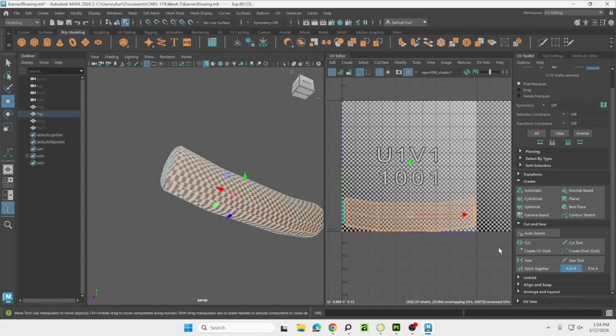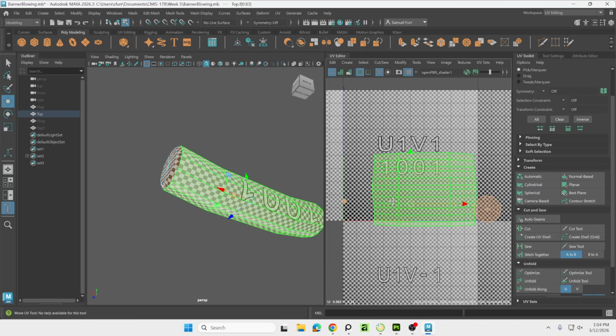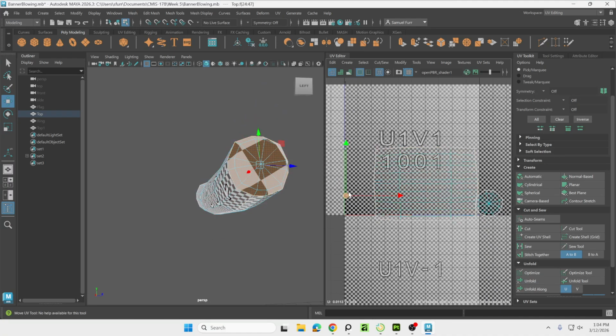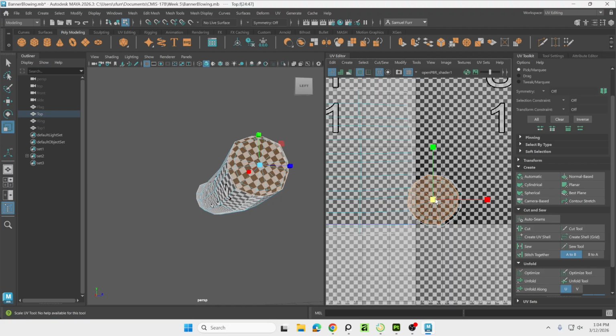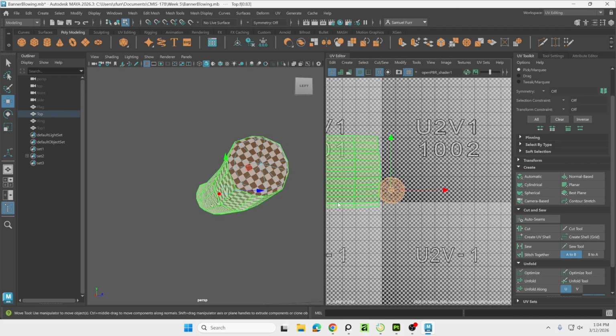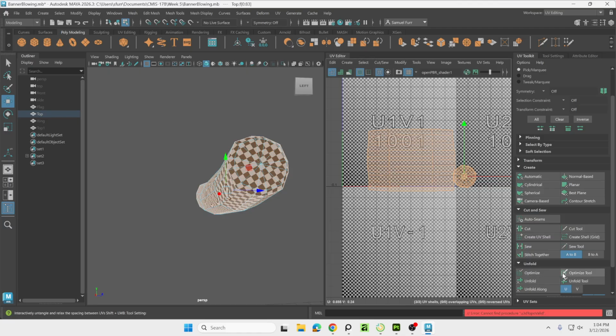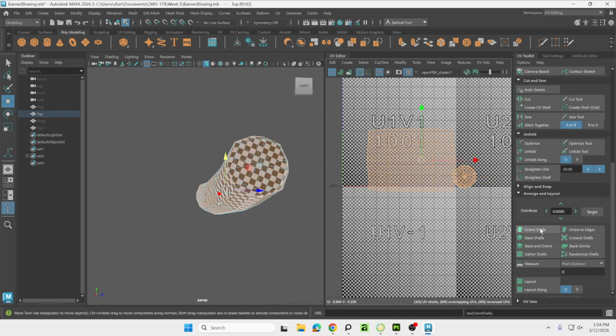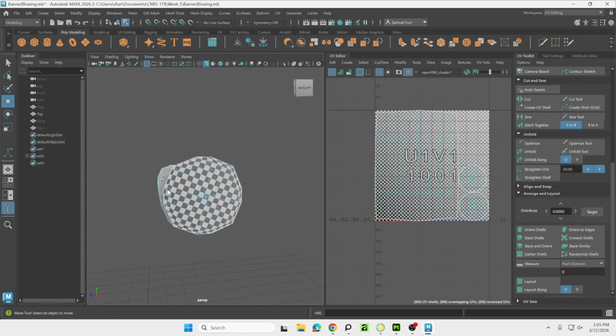UV shell, select this, go down to unfold, unfold. Looks pretty good so far. Though I don't know why it's so small. Optimize. We get a line. Go to layout. Orient shells and layout. Cool.